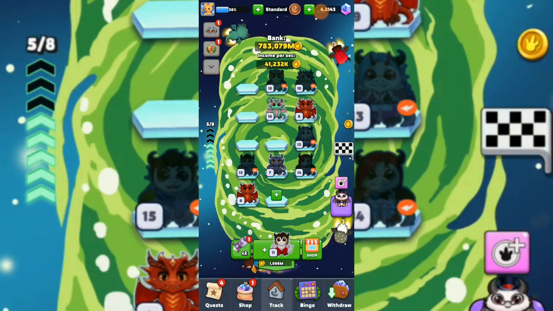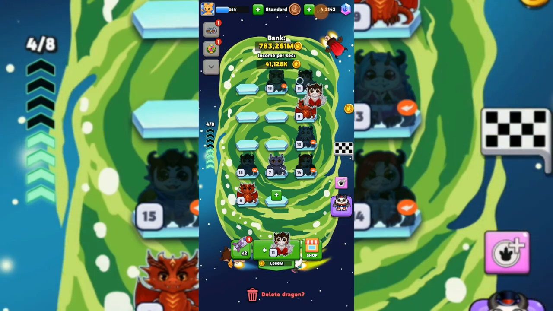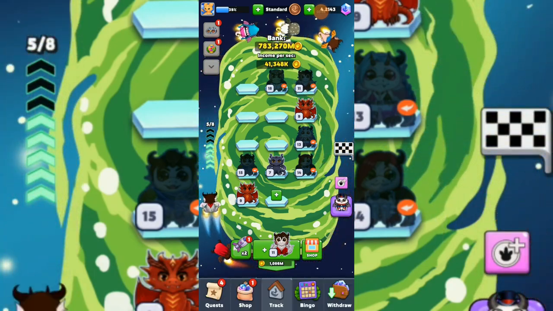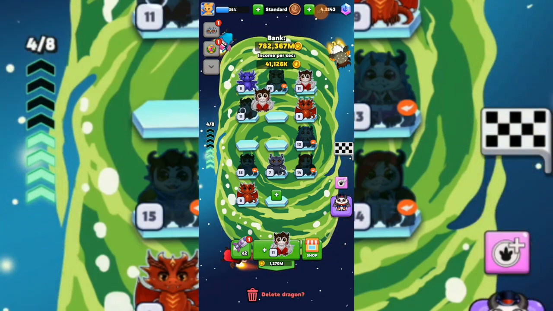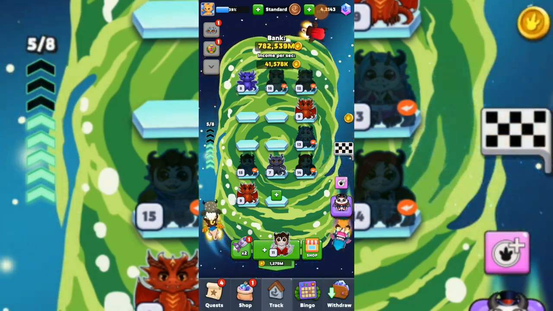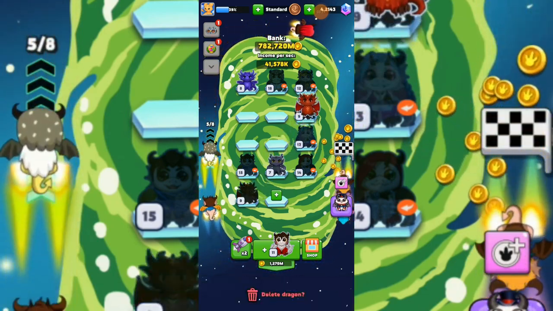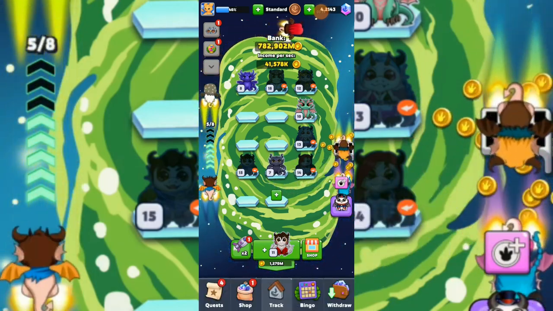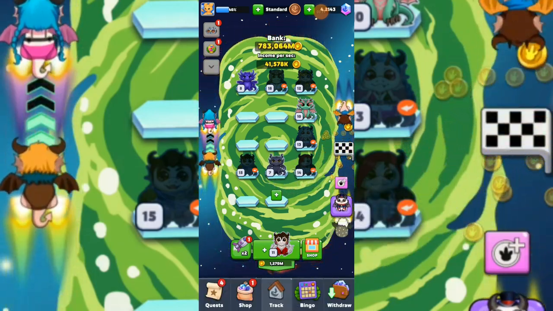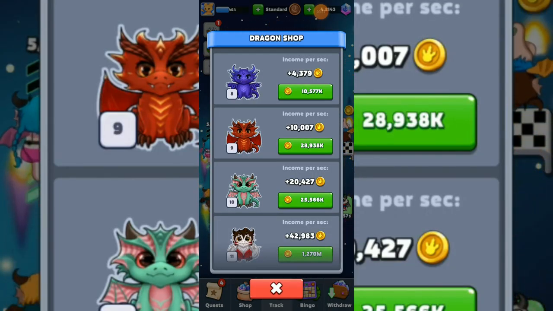Making them 9, 10, 9 and 10, 11, 11 recalling, 14, 15, not possible. Let's go 12. We need 13. I still don't know what I'm gonna do with this. This is very bad. What is this? What's that? Really?